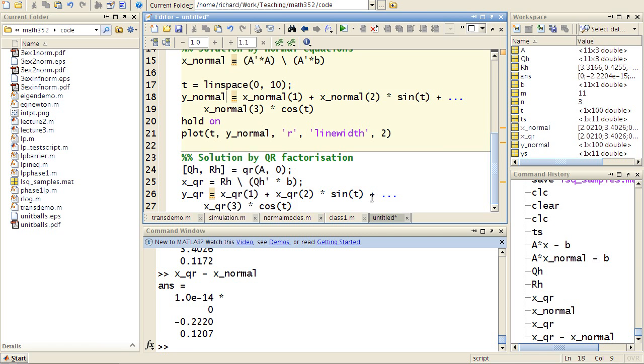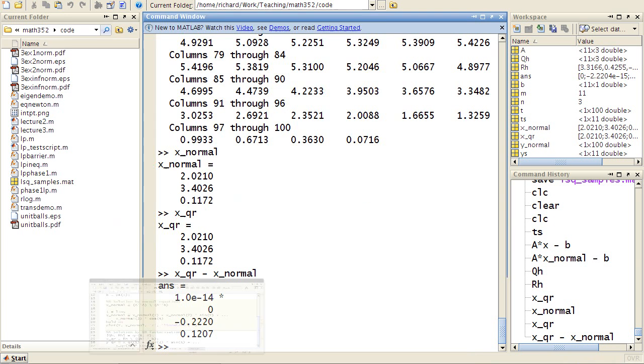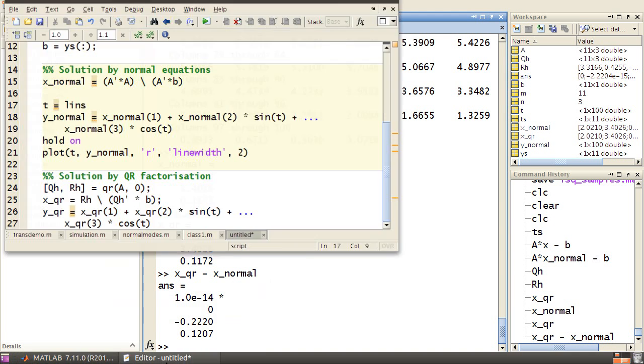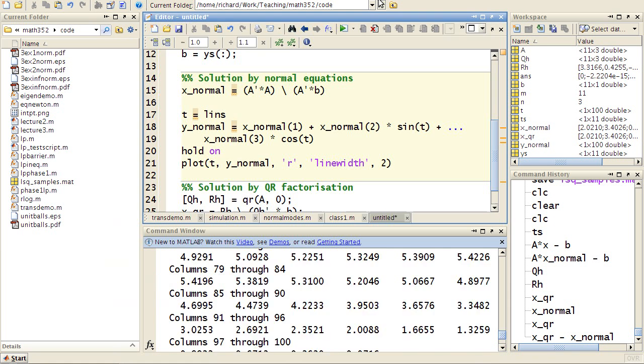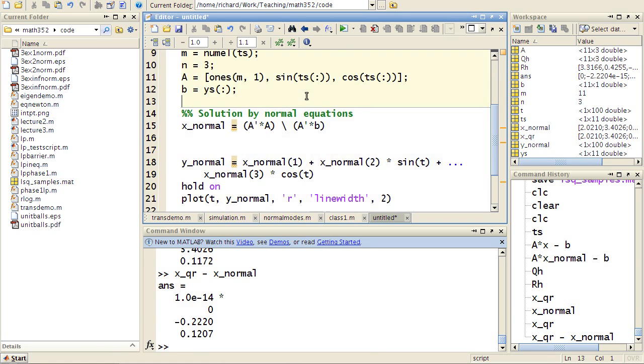Okay, and I'll take that same set of t values. What have I done? Done something silly. Let's dock you back in there. Okay, I'm just going to stick that t command up in here.